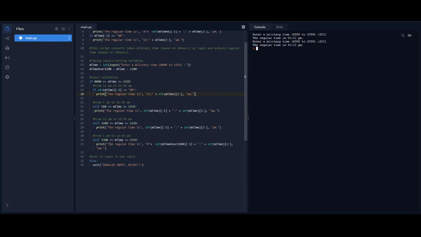I guess we could make another case here, although it's already getting longer. So when does it turn 10? Is it 22? So 22:59. No, actually 21:59, because that would be 9:59.